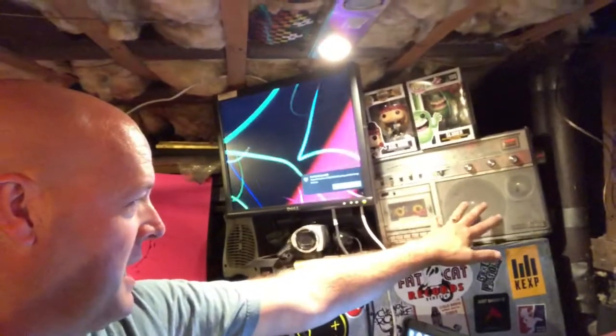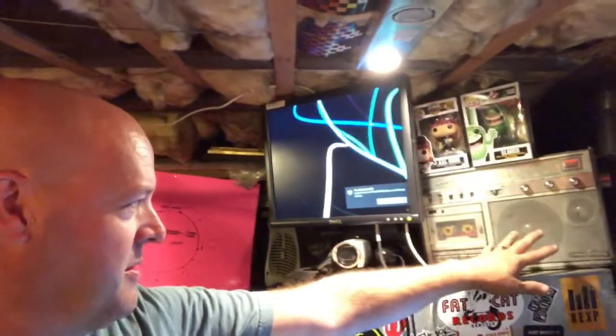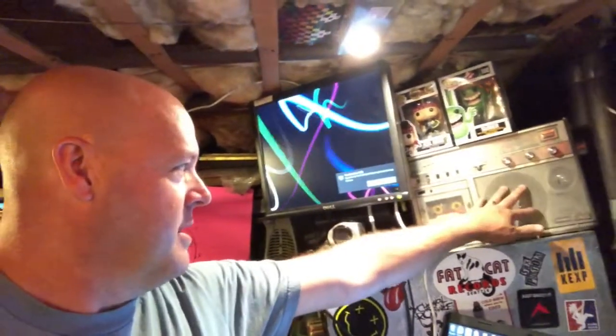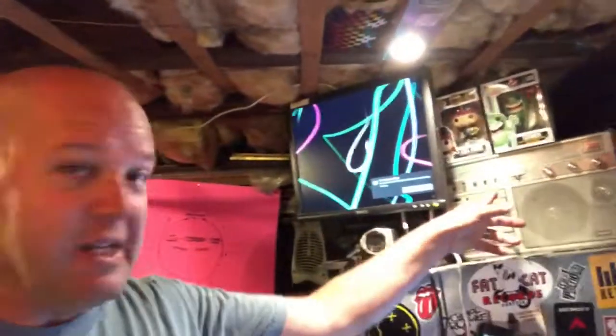I also have an old Dell computer down here, and here's this thing. I used to have this. I found this at a thrift store, but I used to have one of these just like it when I was a kid, just a teenager, sitting on my bedstand. I'd carry this thing around with me, and it just played tapes, man, cassette tapes back in the day. But this one doesn't work. But I bought it just as a reminder of days gone past when I listened to KISW here in Seattle, our rock and roll radio station back then.